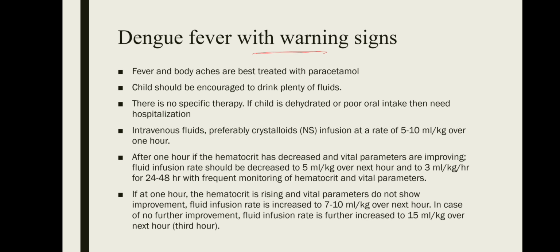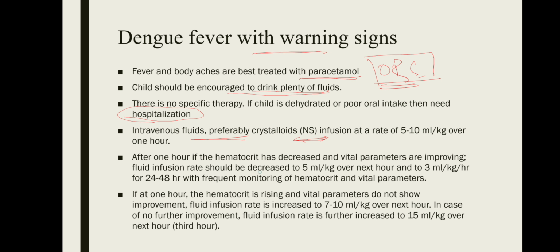As I said, if any one of the 7 warning signs is positive, then you have to hospitalize the child. So you have to admit the child, give paracetamol to decrease the fever, and tell the mother to give plenty of fluid to the child. ORS is the fluid of choice. You have to tell the mother to give much more ORS. If the child is not taking ORS well, then you have to give intravenous fluid by doing cannulation, and the fluid of choice is crystalloid, that means NS.